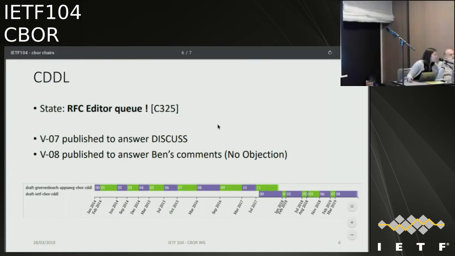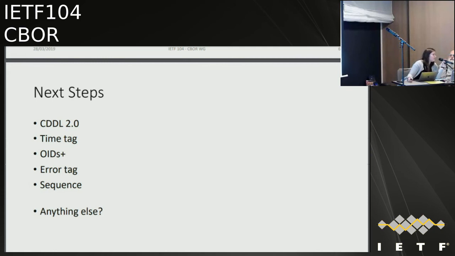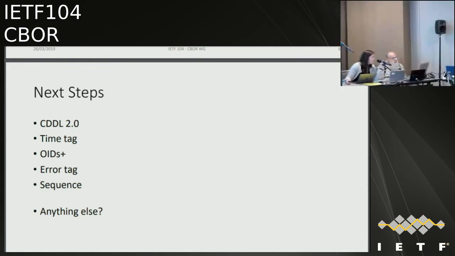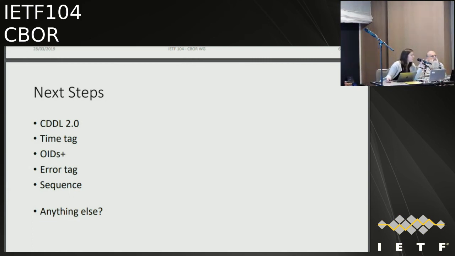So before we talk about next steps, just one thing I forgot in the introduction: we're going to schedule interim meetings. We're going to continue with the calls every 2 weeks, and we're going to do a new Doodle poll and coordinate with ACE and Core so that we get the same time. And COSI, so that we get a time that is good for everybody, and then we would have 1 week Core and 1 week CBOR, and then ACE and COSI in the middle there sometimes.